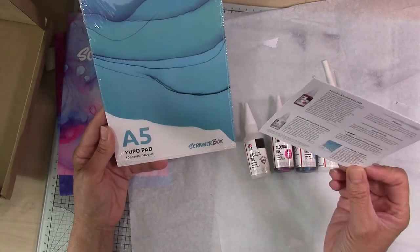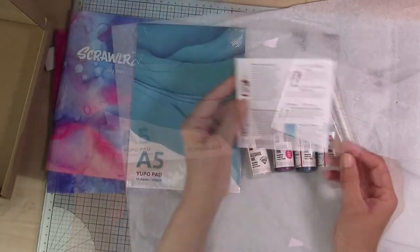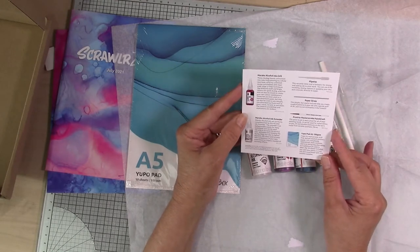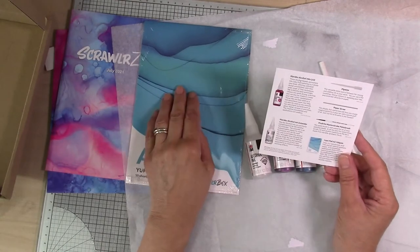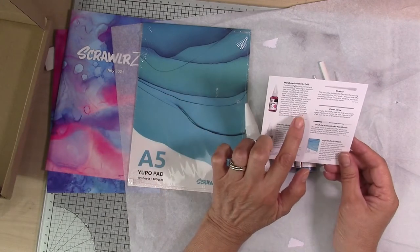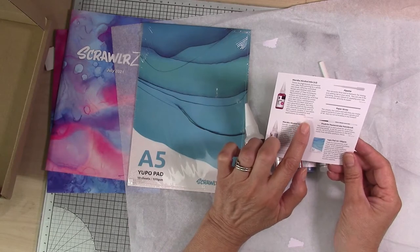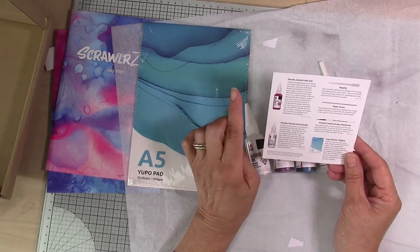You can buy a translucent one as well. And you can use alcohol inks on other kinds of glossy papers. I've even tried them on photo paper and stuff, but Yupo is different from anything else. Yes, they can also be used on any smooth, non-absorbent surfaces such as glass, metal, ceramic or porcelain. The creative possibilities and applications are endless.